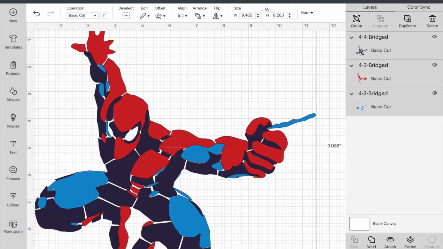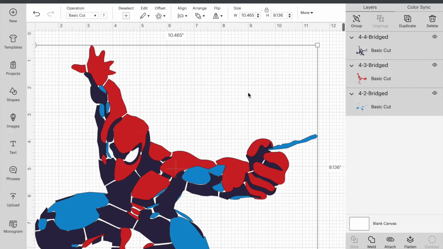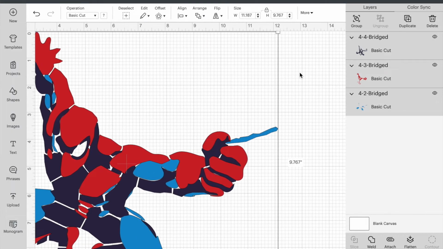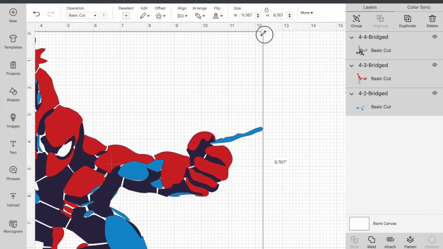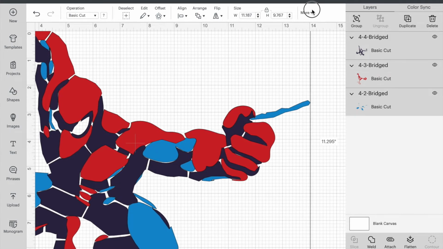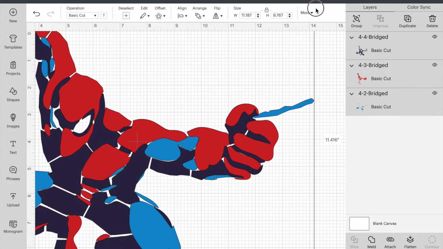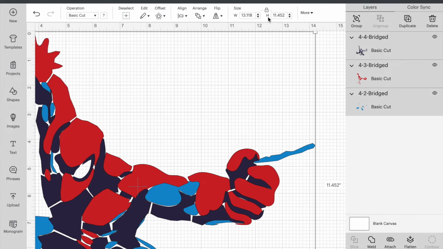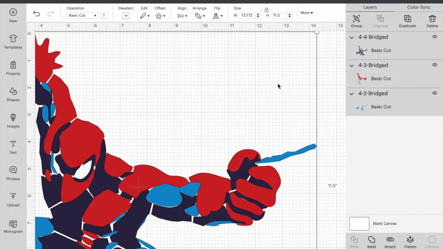Until I reach a dimension on either side of the 12, the 11 inches. So let's see, still got more space there. When I reach a 12-inch limit on one of the sides, I'll go all the way to 11.5 inches on that one side. As a matter of fact, I can just set it right here, 11.5, and then I've scaled these to the right size.